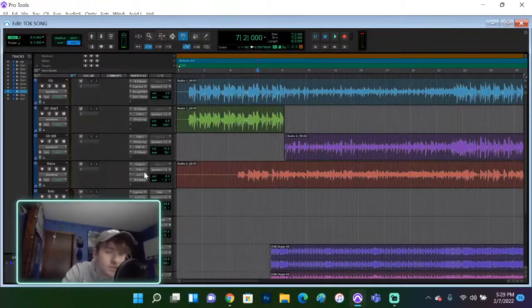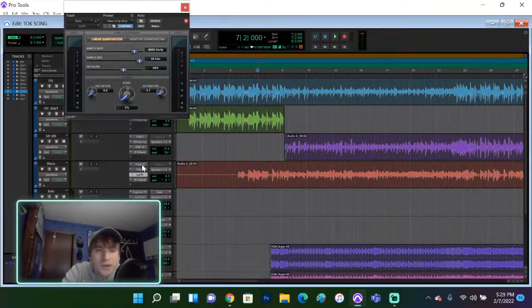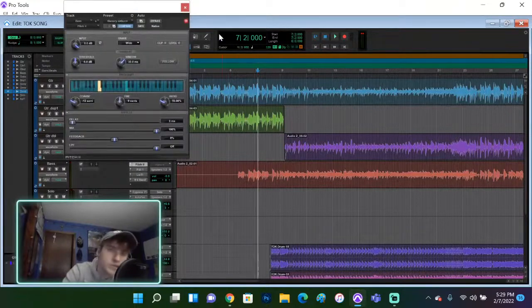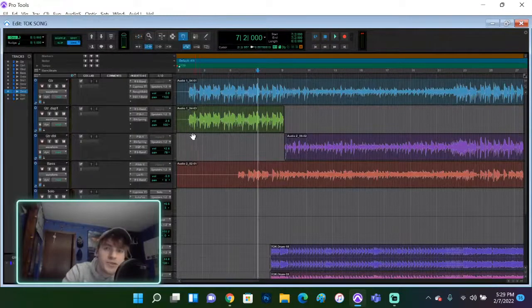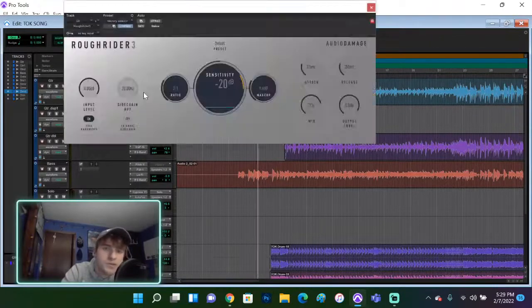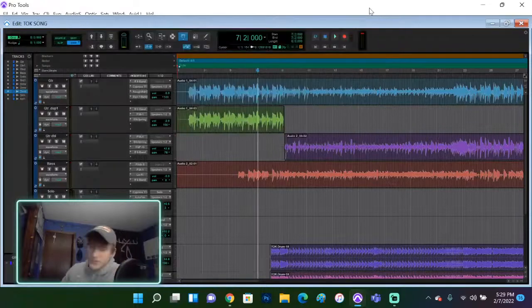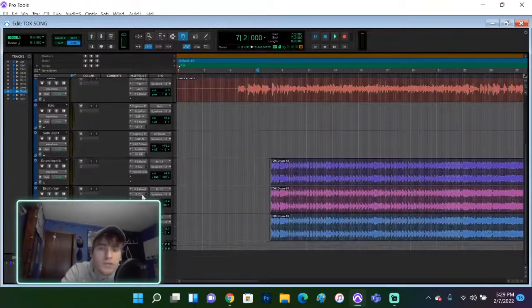But I do have a lower compression. I don't even have a compression on my bass. But for bass, you would usually use like a 2 or 3 compression. For guitars, you'd use a similar type of compression. I have this as my settings. It's a very low, very standard type of ratio. But the higher you go, the more the sound's going to feel squeezed and very evened out.